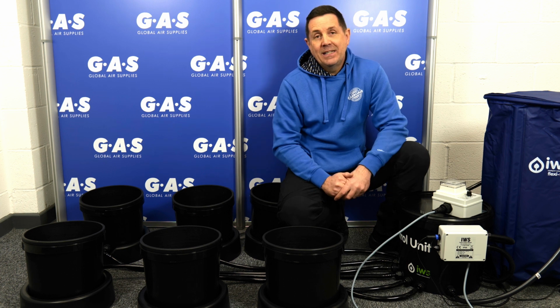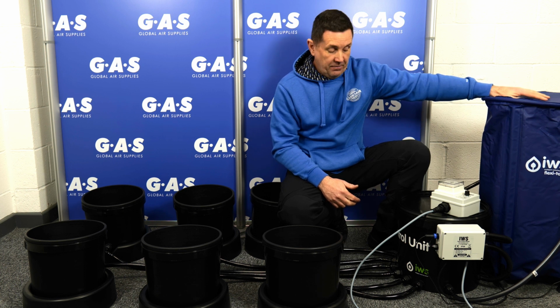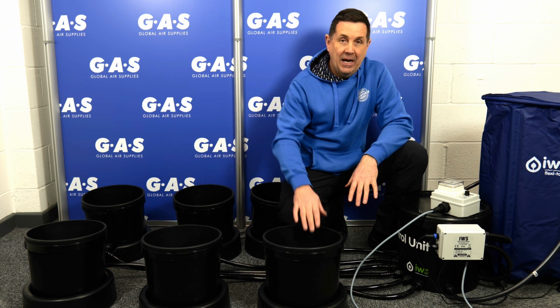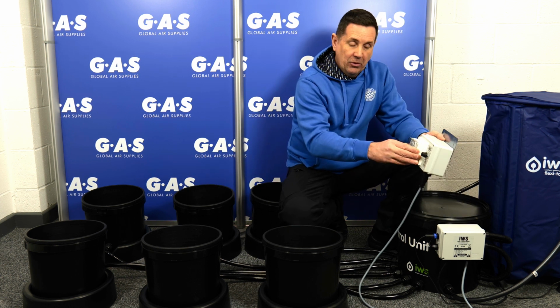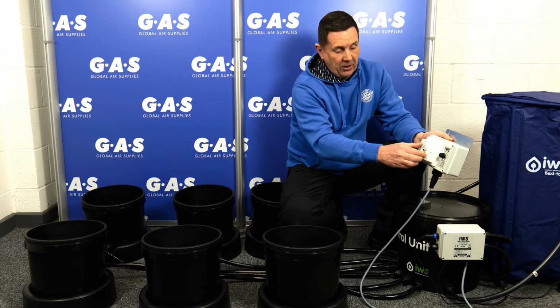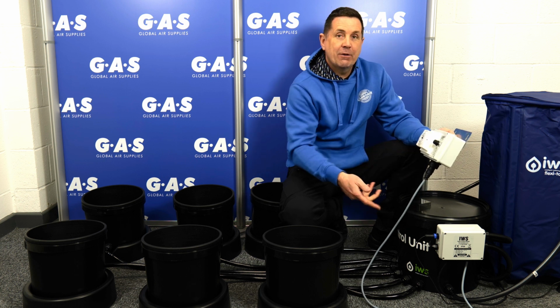I want to go a little bit in detail on how the IWS system works. So you always need a water butt. This is where you keep your water and your nutrients. You need a brain, a timer, a set of piping and your pots. So what happens, this is a standard remote. You set a segment out on the timer. As the clock turns round, it clicks into this segment, triggering a feed.